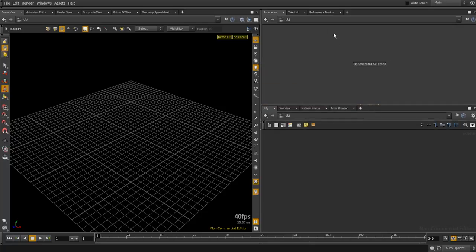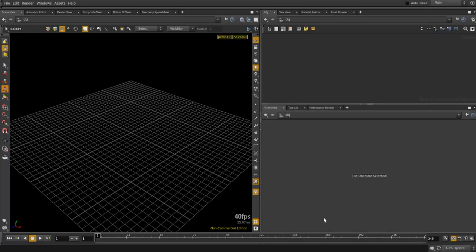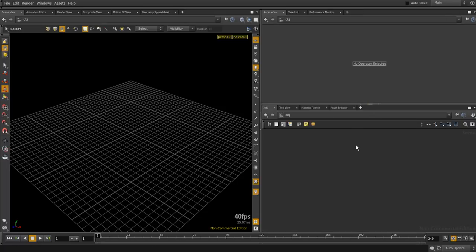If I want to swap, for example, the parameters and put my network here, I can press in the middle and you see it swapping. But I prefer to have the big area for my network and the parameters on the other side.